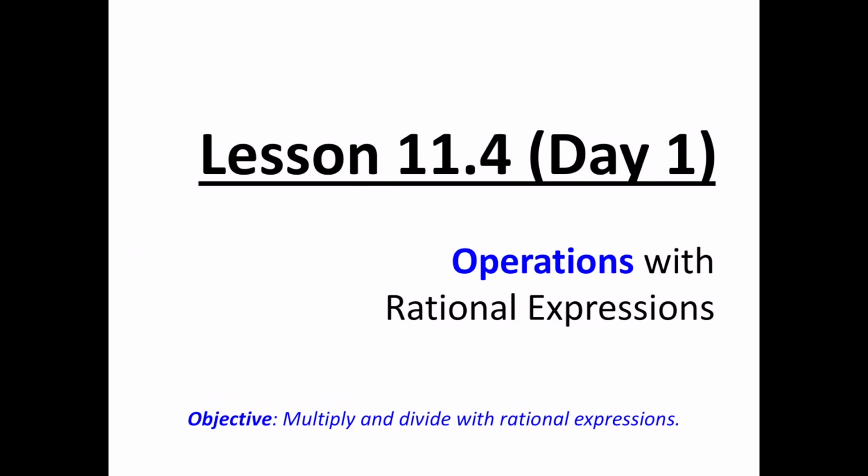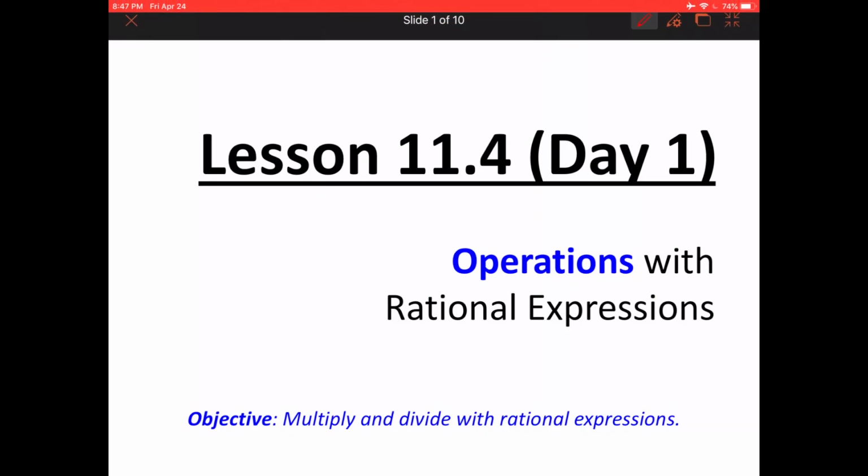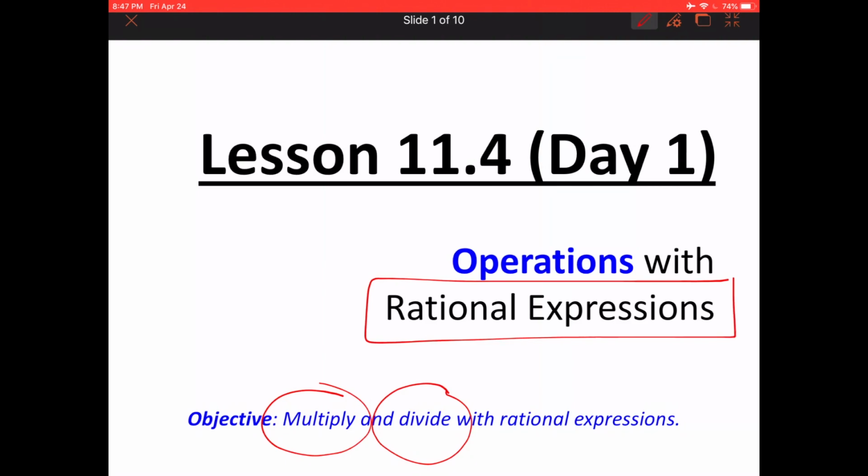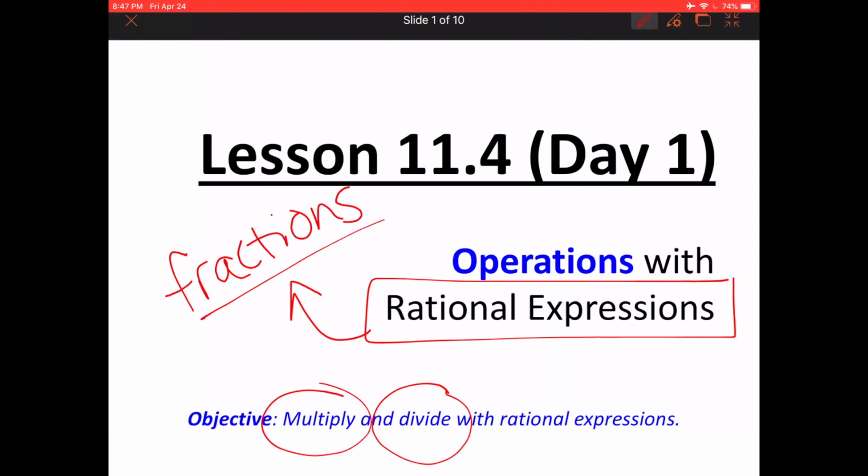So today we're going to be focusing on multiplication and division with rational expressions. Remember, this was even on our quiz. When we say rational expressions, this is just a mathematical way of saying fractions, okay? So we're just multiplying and dividing with fractions today. It's just going to get a little bit harder because the fractions are going to have letters in them. There's going to be like x plus 2, things like that.